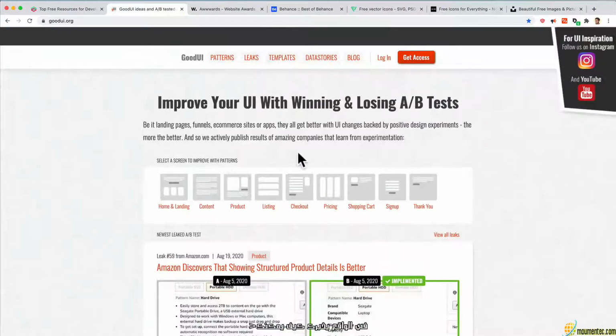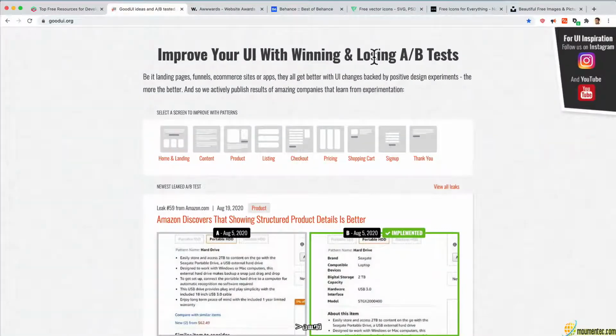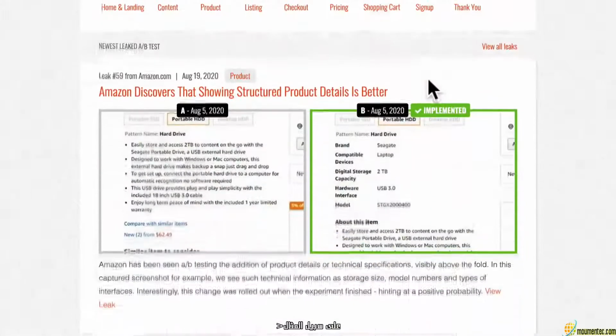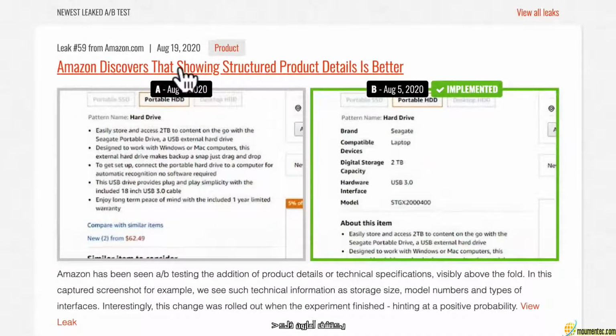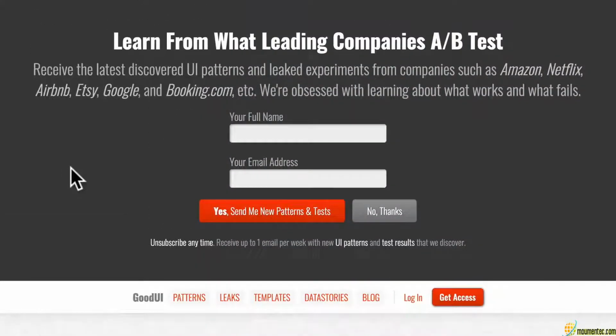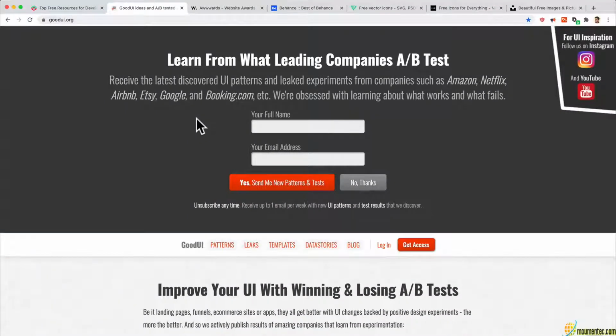It actually tells you how you can improve your conversion on your designs by showing you A/B tests. So for example, Amazon discovers that showing structured product detail is better. So it actually shows you which design or which layout is better. So they have a ton of these that they constantly post, so you can learn about good patterns, good UI practices that you can use for your website.